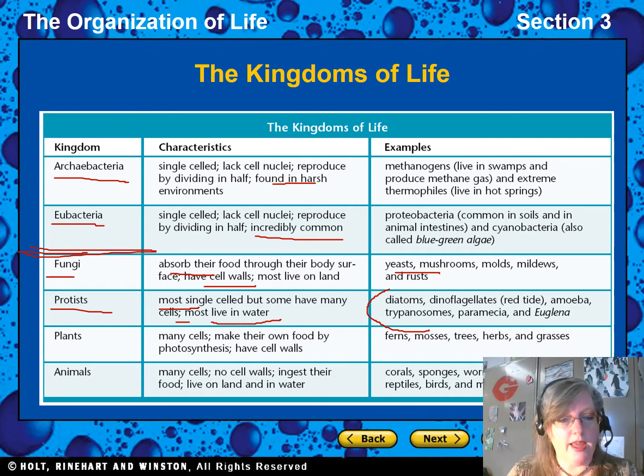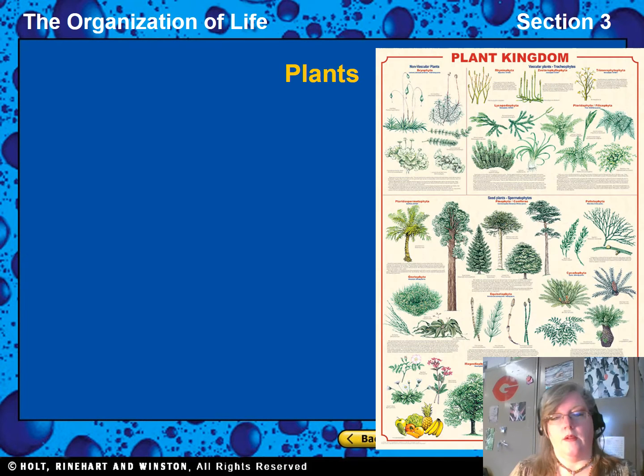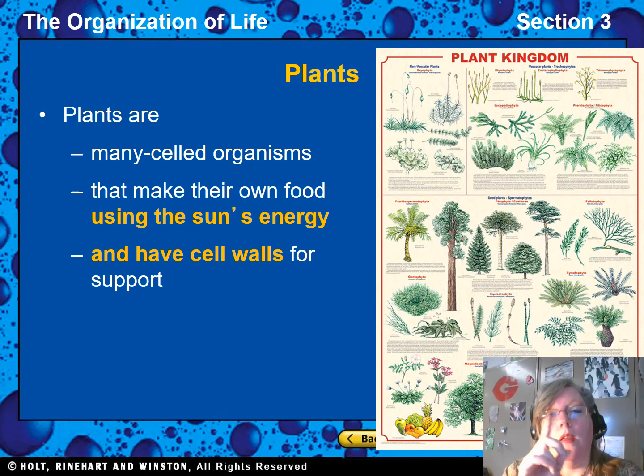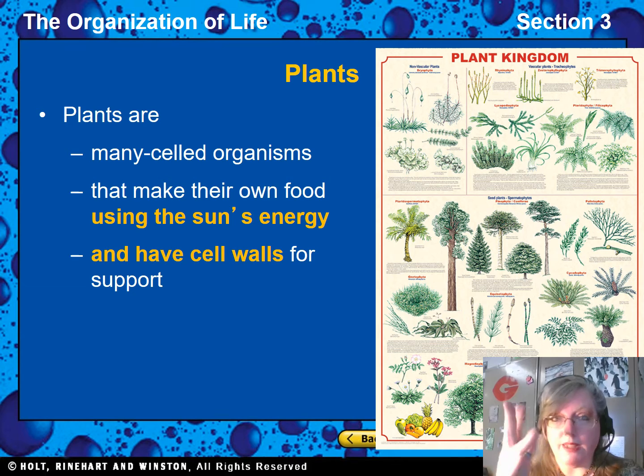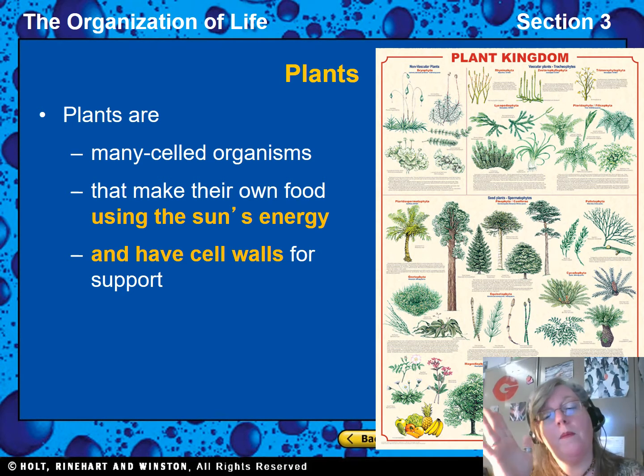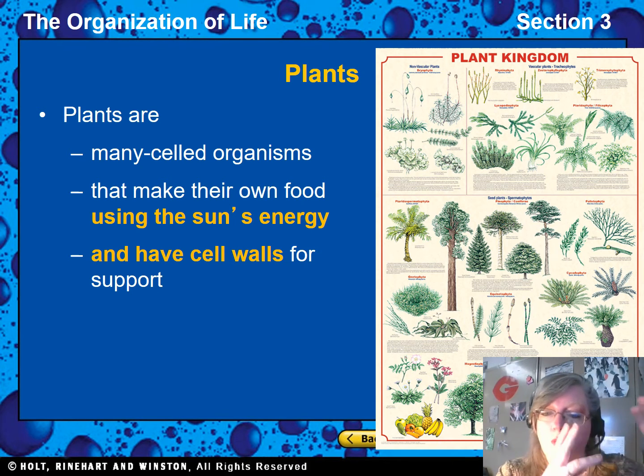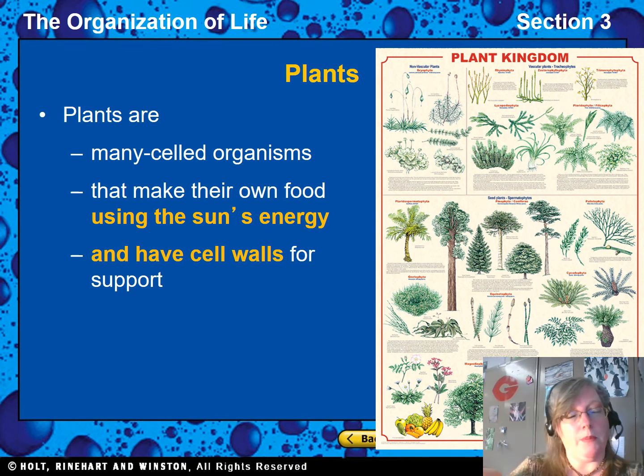All right, now we're headed over to the plant category. So with our plants, the reason we couldn't put the protists in the plant box, like I said, some of the protists are plant-like, right? The reason we can't put them in the plant box is that every single plant is multicellular. There aren't any single-celled plants. So even if some of those protists were plant-like, we can't put them in the plant box.